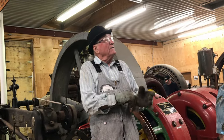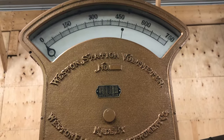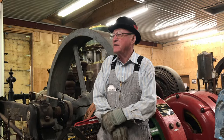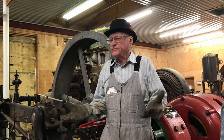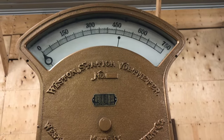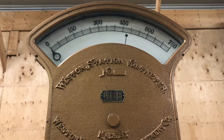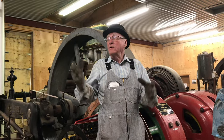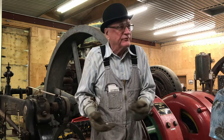So you'll notice the size of these meters up here, how big they are. The reason they're so large is that it wasn't until the late 1890s that you had automatic voltage regulating circuits. So the engineer running the powerhouse, once the load started to build up, the voltage would start to drop. You'll see there's a target on there, and the needle has a hole in the target. So the engineer in the powerhouse would have to go over to the field rheostat on the AC generator, crank the voltage up, and then when the load started to shed, he had to adjust it back down again. Otherwise, if the voltage stayed high, everybody would burn out their light bulbs, right?